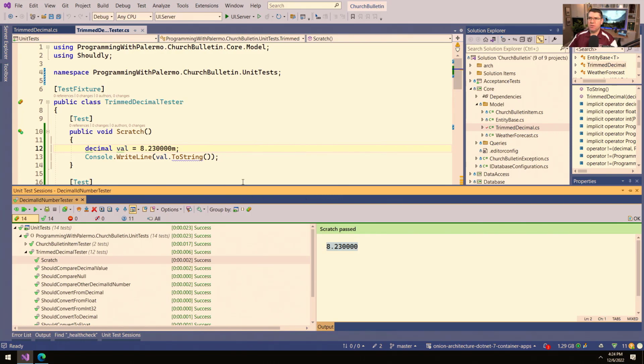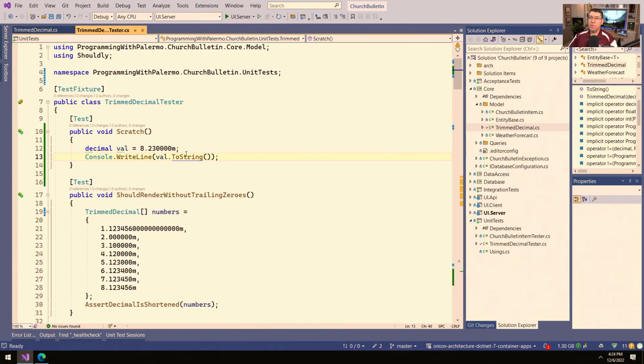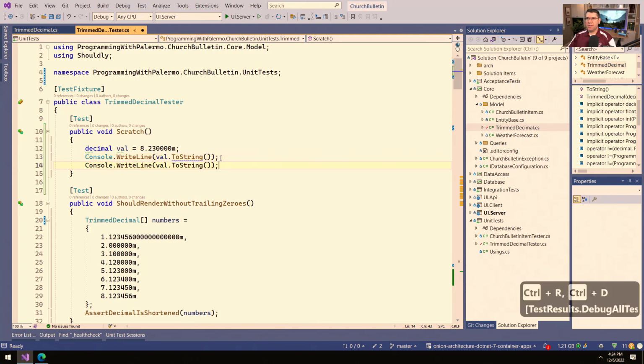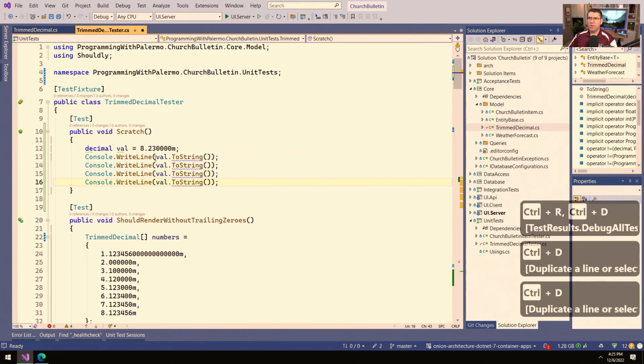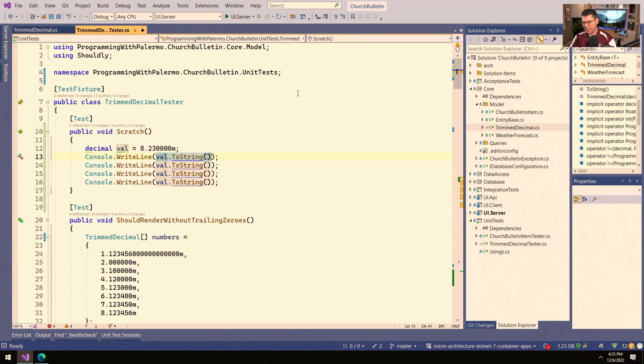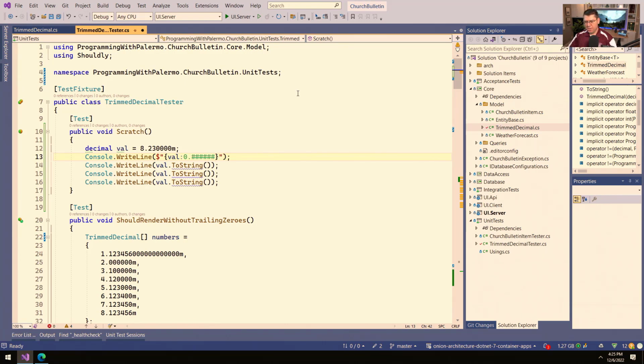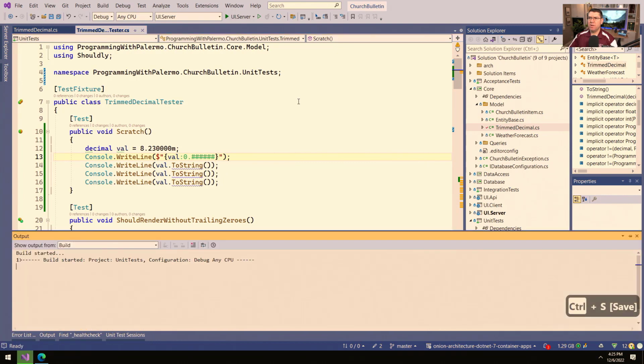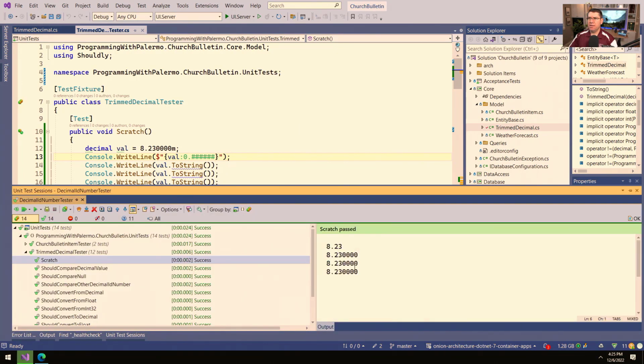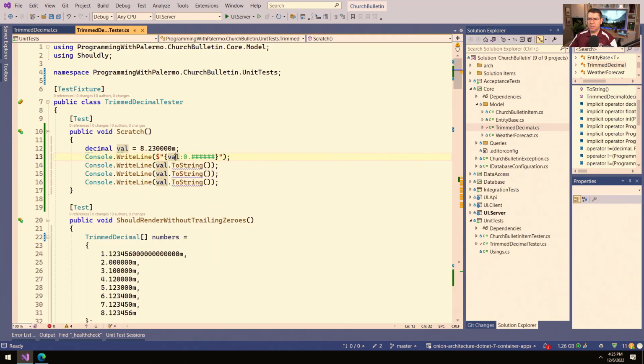And so, of course, if we use this in 6 different places in the code, we would need to put some type of logic there. If we know we have 6 decimal places coming in, let's trim those. If that's what we want, let's run this test again. Yeah, that'll do it. That'll trim up to 6.